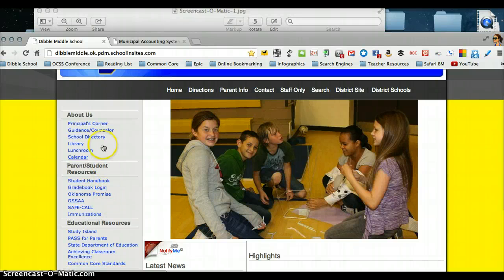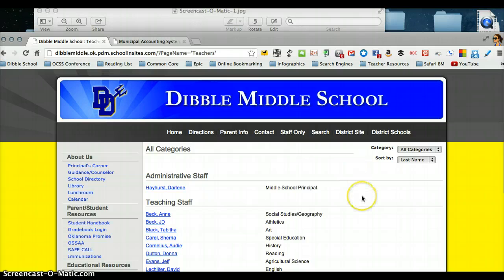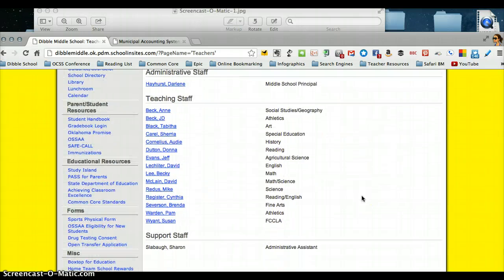For the purposes of today, I want to just show you our school directory. If you press into school directory, you will come up with a page with all of the teachers that teach middle school students. Some of these are teachers and some of these are coaches. On your coaches page, you may not find as much information because they teach high school and junior high classes. But as far as the content areas, social studies, English, history, math, science, you will find a brief biography, information, links, emails, and assignments for each one of your child's teachers.